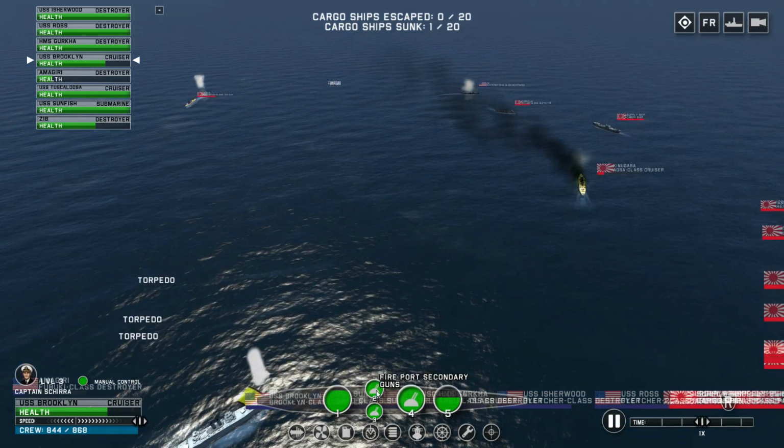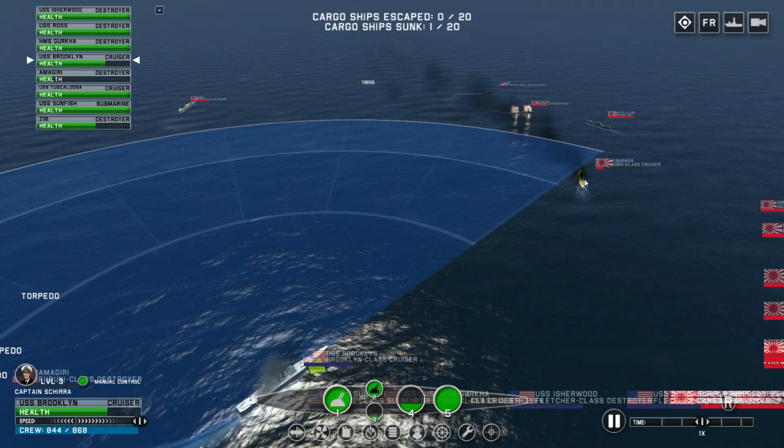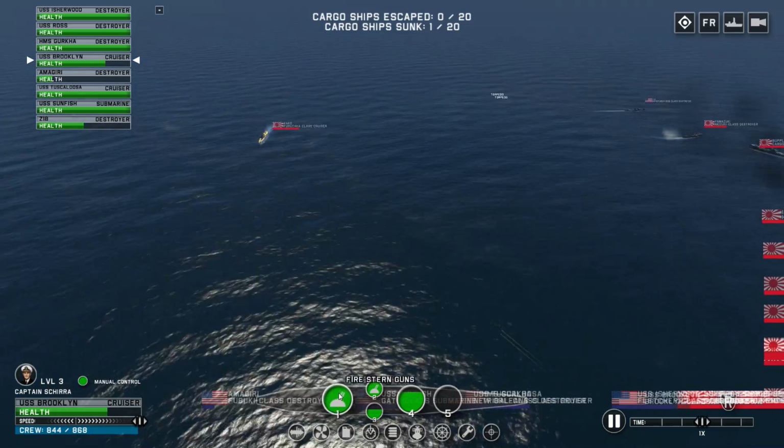And I guess we'll just get the brawl to continue here. Ooh, we can actually land two. No, we only need one mini barrage onto that cruiser there.